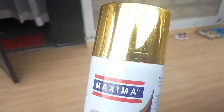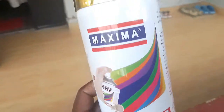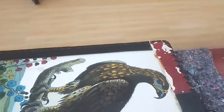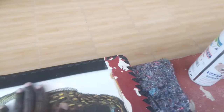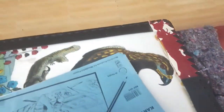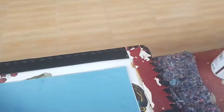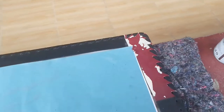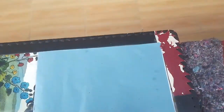So I'm going to spray paint them using three spray paints. It's called Maxima, and I bought it off Dorume Road at 300 shillings. And guys, there are different colors ranging from golden to white, so it really depends on your preference and what you really like. So also watch me as I transform this painting.